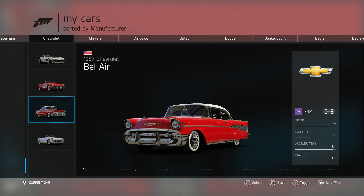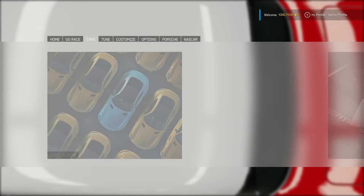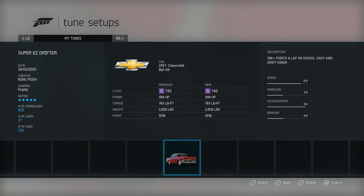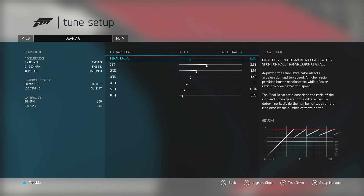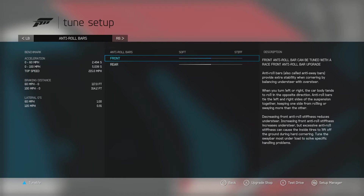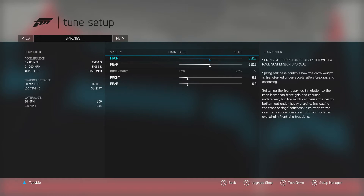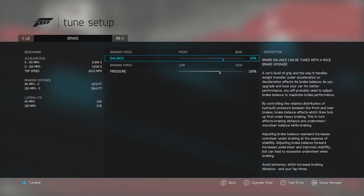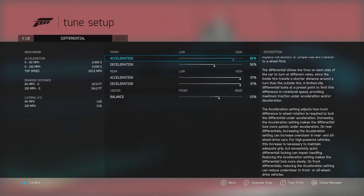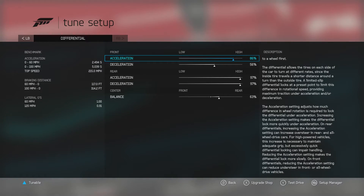Another Chevy favorite is the 1957 Chevy Bel Air — this thing definitely kicks sideways. When it comes to old cars, these are it. Super easy drifter, 38,000 a lap on school circuit, easy all-wheel drive drift king. The tune's going to be pretty close to the Nova since it's a good tune and it works — just a little different: 86, 56 instead of 76, 46. A little different, but it all works the same.